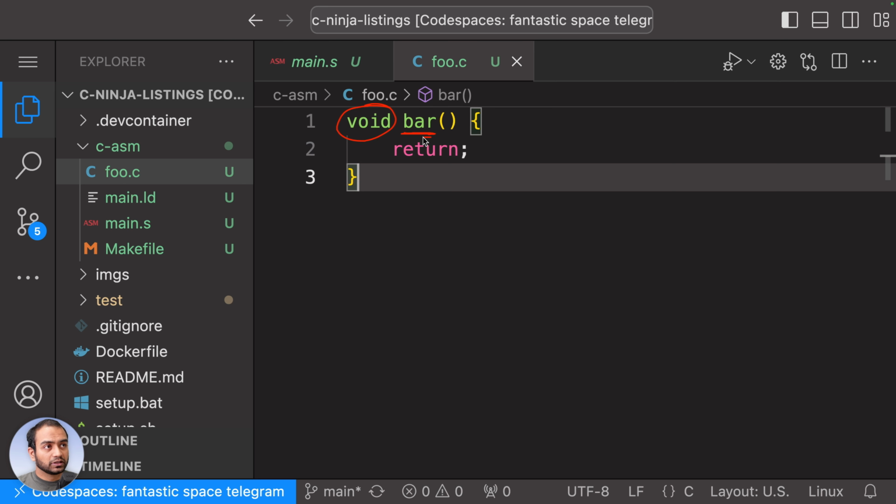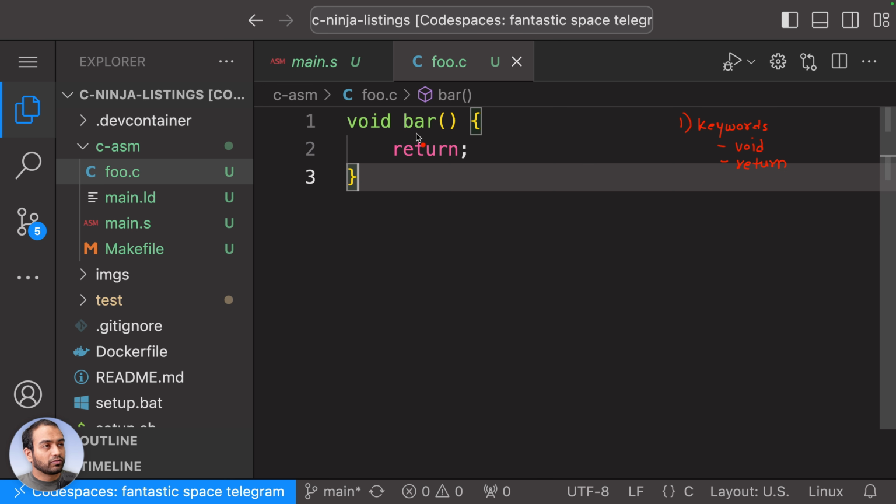Void is a C keyword and return is a C keyword. So let me just write down here. In terms of keywords, there are two, void and return. All keywords are lowercase. Like for example, in Python, True and False and None start with uppercase. But in C, no keyword starts with an uppercase. It's all lowercase. So let me write our notes here again. So keyword-wise, we have learned void and return, right?